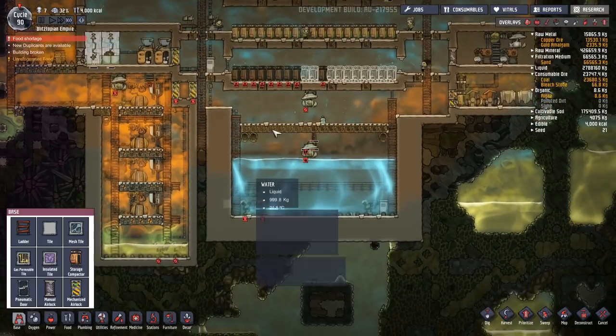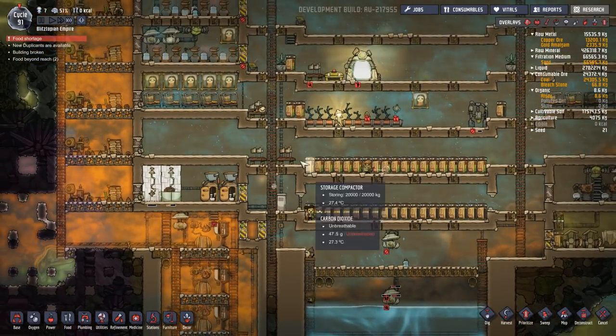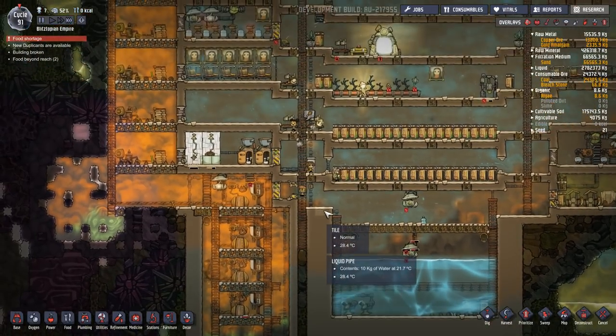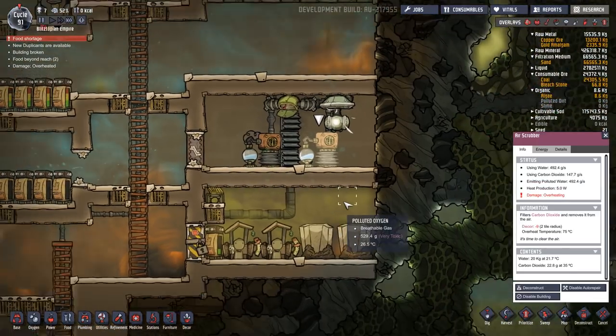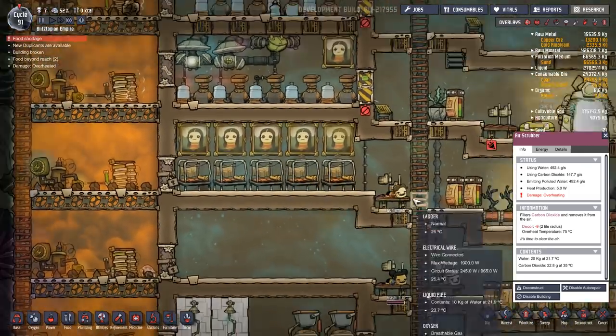All the dirt in there, and we just gotta put it all inside here. This is kind of crazy. These guys are starting to get really stressed out, 52, because they're constantly running down here in the water, and they're constantly doing a bunch of nasty stuff. Damage, overheated. Air scrubber? Oh, it's got overheated. Really? That's kind of goofy.